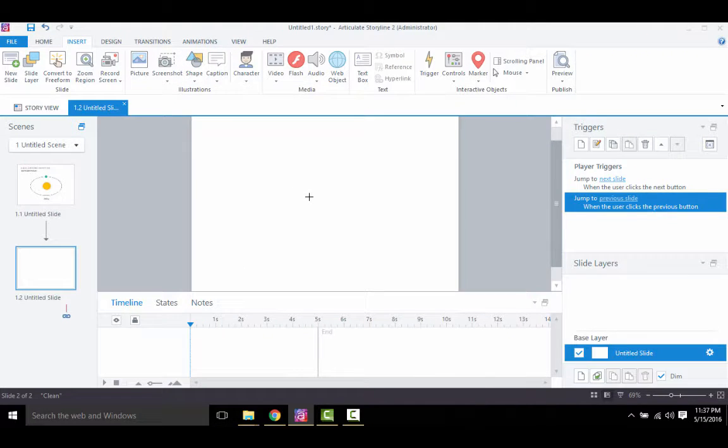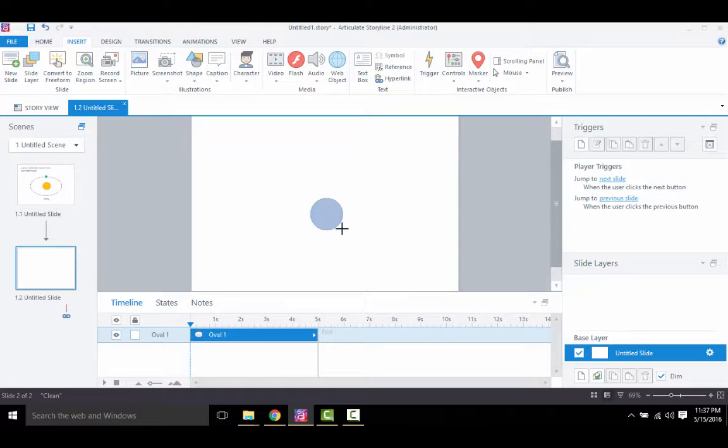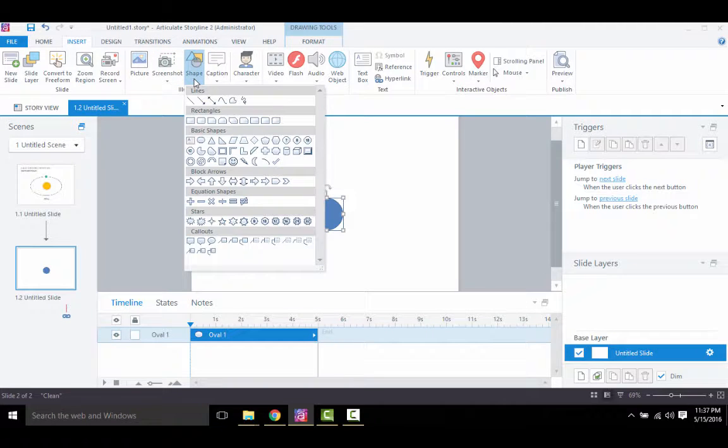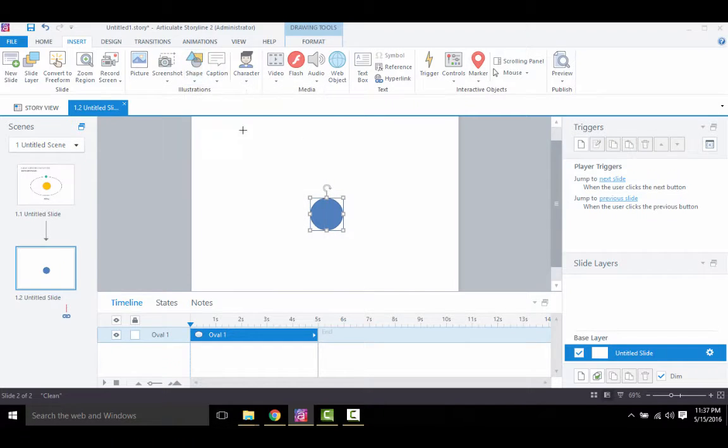Okay, so this can be our sun. This Earth, and finally the orbit.